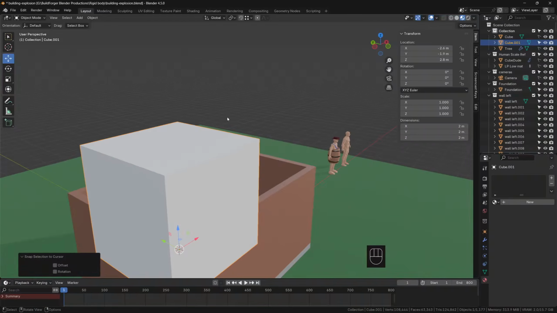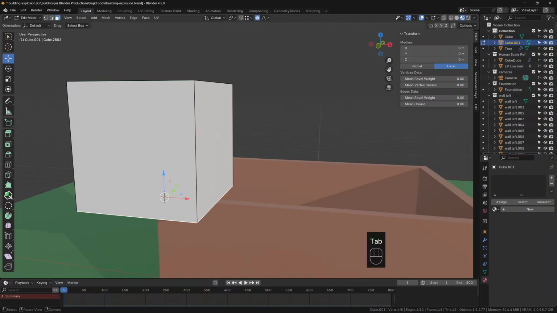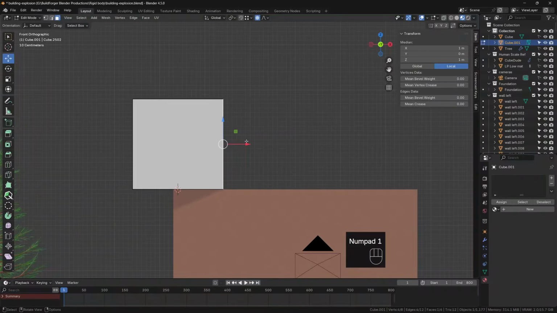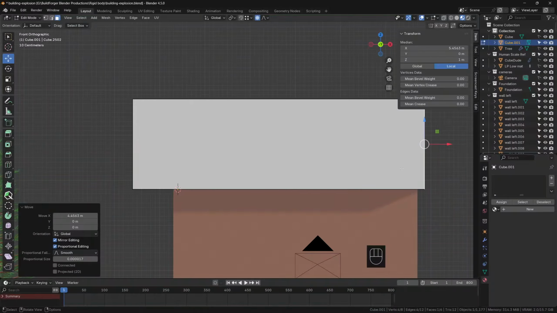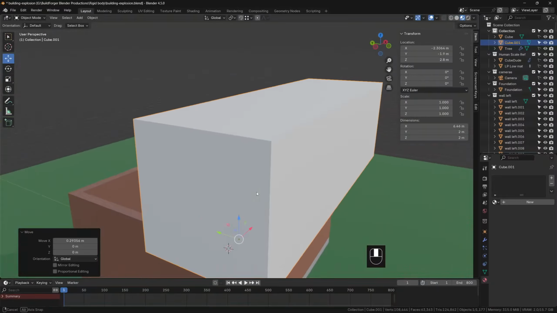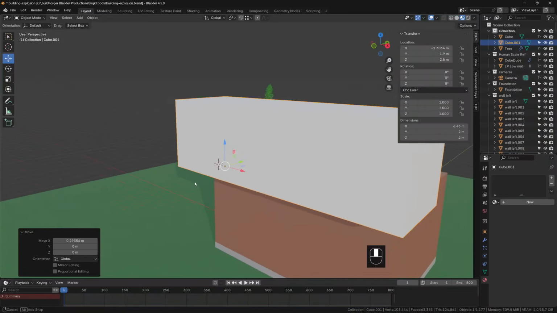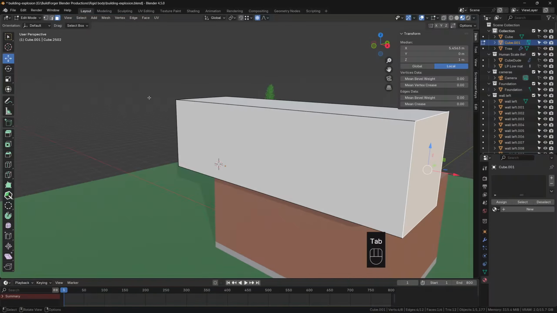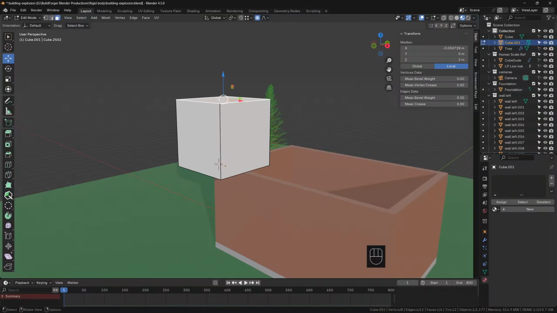Okay, now go ahead and go into this front view here. All right, take a look at this. Go ahead and grab this side here, front view, pull it over so it's about the right size. Tab, pull everything over. Okay. And we don't want it quite that thick. I'm going to go ahead and pull that back. Go ahead and bring this down.